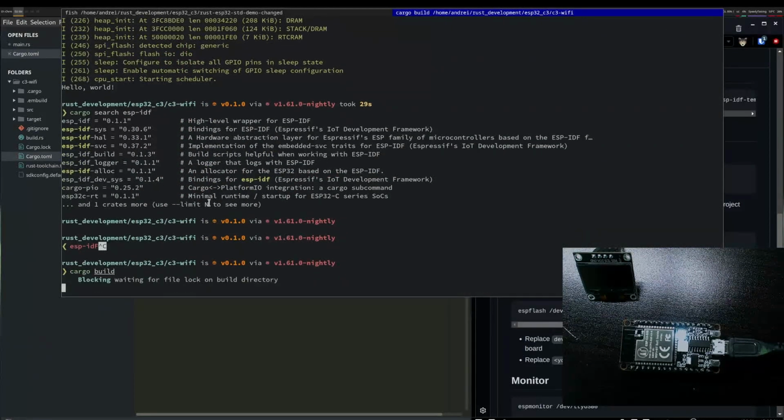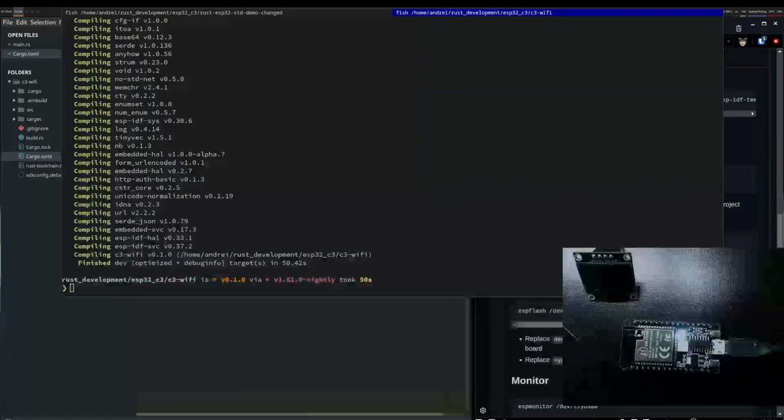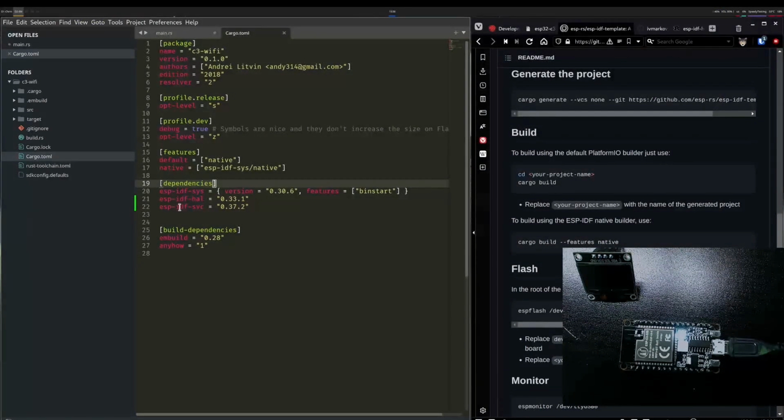Let's build again. It probably will take a while. What happens is in the background, my Rust analyzer is refreshing, so it recompiles everything, and then when I run cargo build, I will actually finish the build in the terminal as well. So let's pause a bit until this finishes. Welcome back. This was slightly faster, like 50 seconds, but still quite a bit. I expect future compilations to be much faster. These were the big ones. Like when I do ESP IDF, it will compile quite a bit.